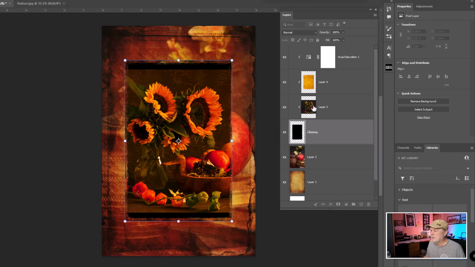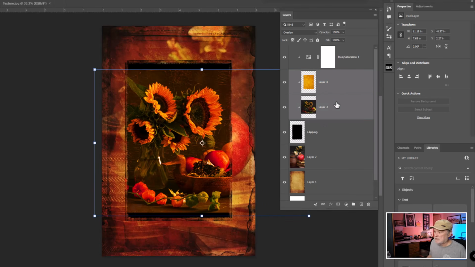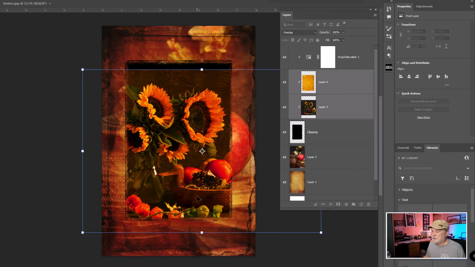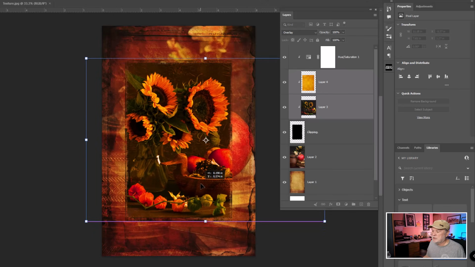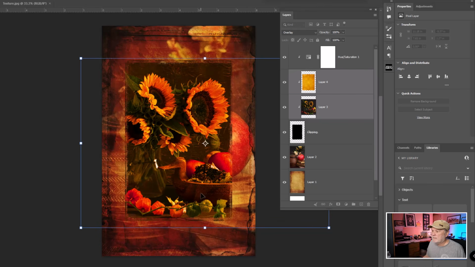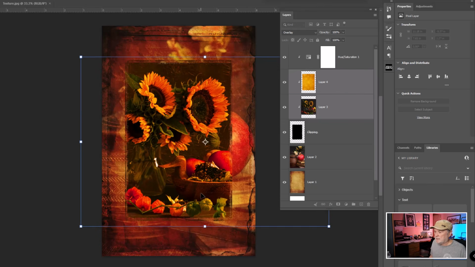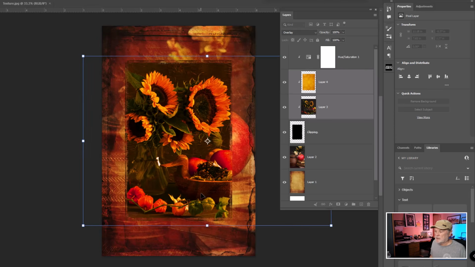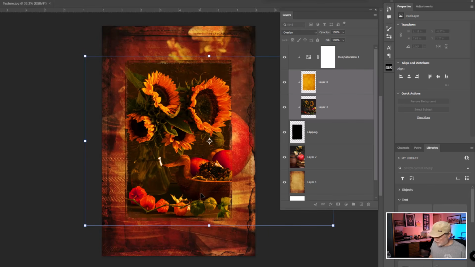Well, what did it tell me? Oh, these two images probably are not going to be big enough. Or I know this one for sure. I don't think that one will be either. So I'm going to select both, Control T, and I'm going to stretch that out, make that bigger, and move it in position. Let's make that a little bit bigger. I can use my arrow keys, up and down arrow keys, to reposition it if I want to fine-tune that, and then enter on the keyboard when I'm done.